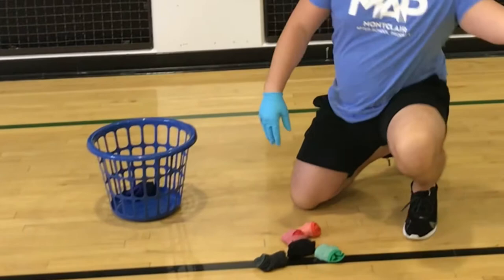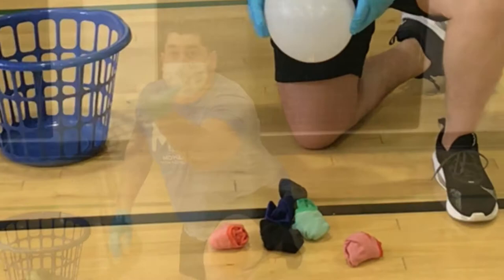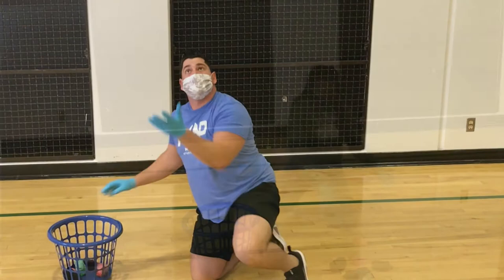Here are some ways you can make this activity more challenging. Place the basket further away. Use more socks. Use your non-dominant hand. Beat the clock. Try timing yourself. Try challenging friends or family.